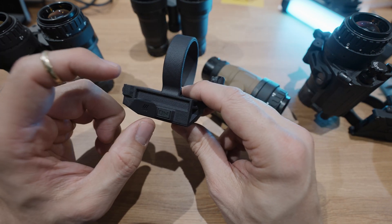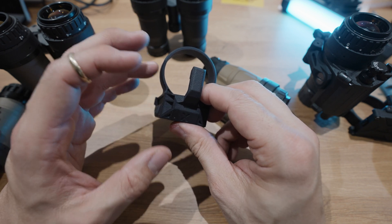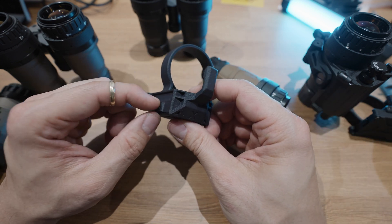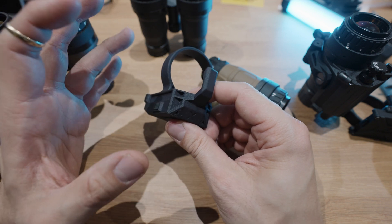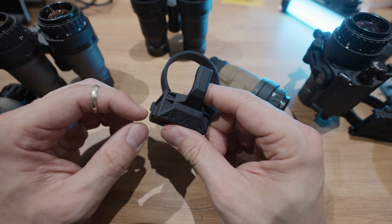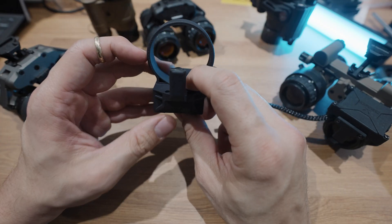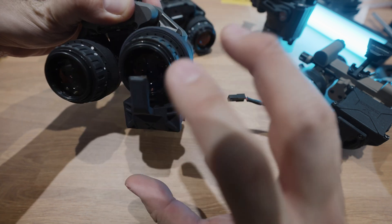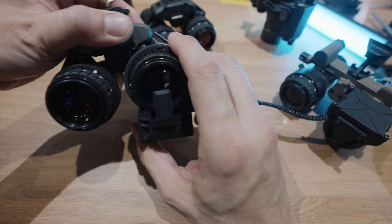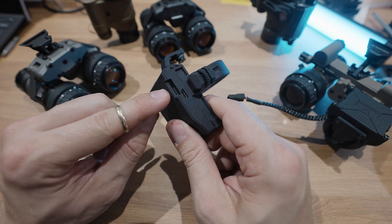This device records in five-minute clips automatically. So if you start recording and don't press stop after five minutes, it'll automatically cut that clip and move on to the next. But you always have the option to stop any recording at any point by tapping the button, and it'll properly cut the clip without corrupting the file. The blue light is visible in your peripheral view, so it tells you exactly when it's recording. The built-in battery is rechargeable via micro USB, lasts about five hours of continuous recording, and takes removable micro SD cards.